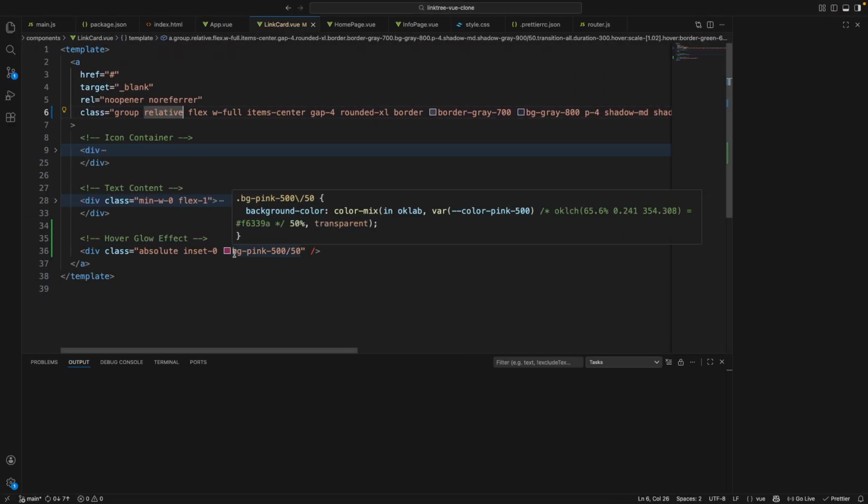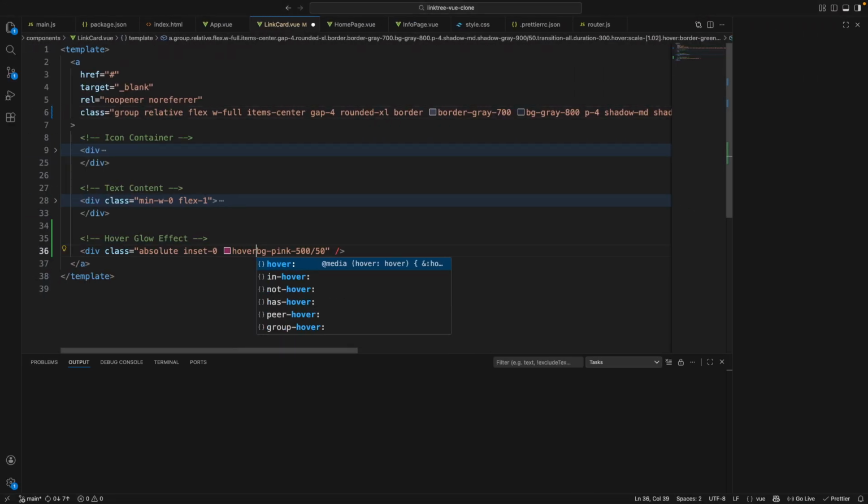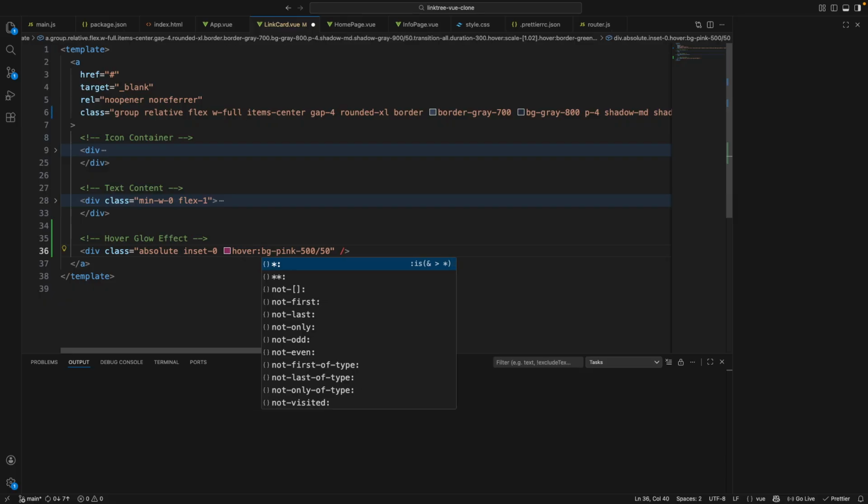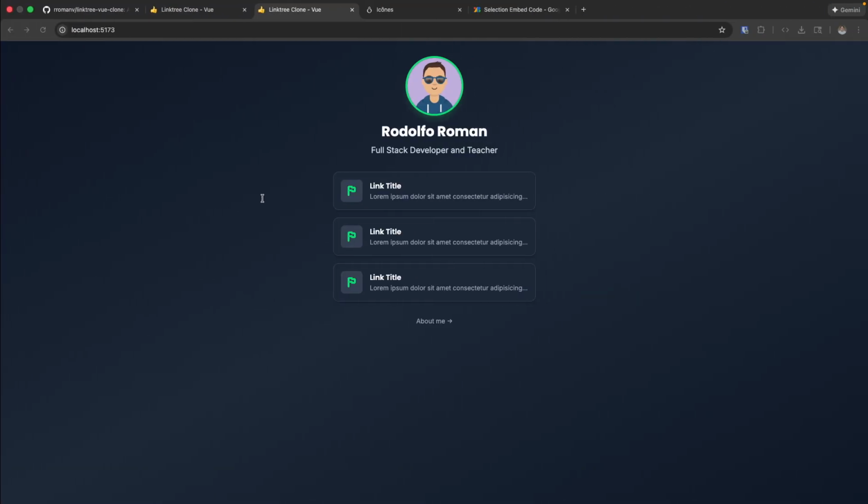Cool, cool, cool. So we can do something like hover, and it actually could be group hover, right? So if we can change that to pink whenever we hover over, that means we can change that to a specific color to give us some kind of glow. And that's what I needed. The pink is just to reflect it and see it right there. But yeah, I start liking this.